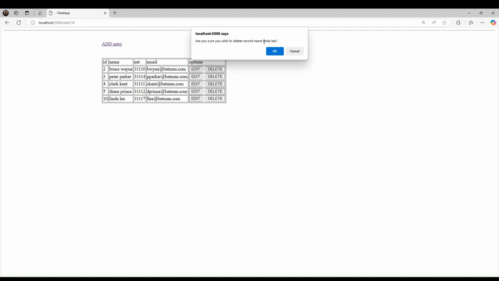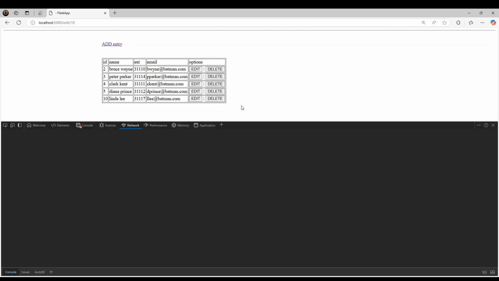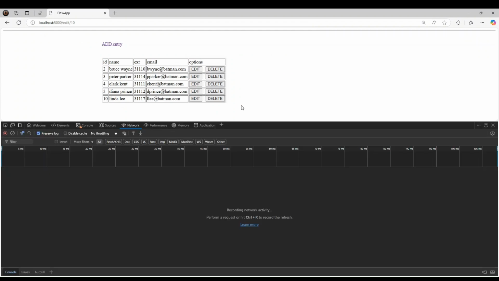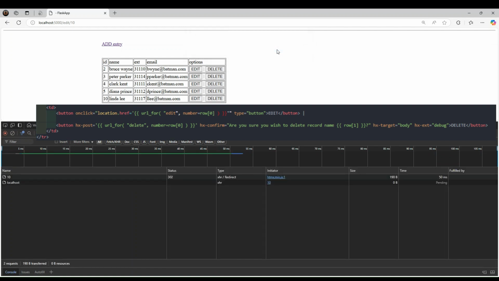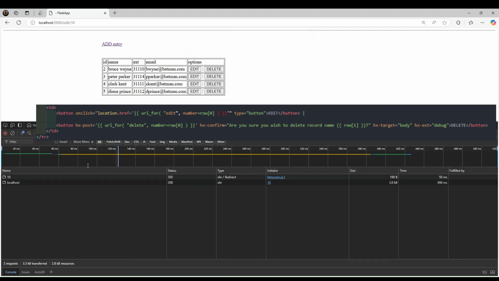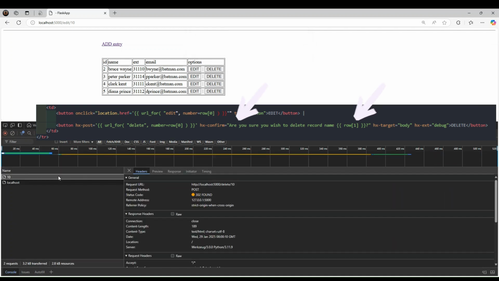The third and final feature is the delete action. Whenever the delete action button is clicked, a confirmation pop-up message window will be prompted with the respective username to let the user be aware of the correct record they are trying to remove. Bring up the browser developer tool to check the underlying HTTP transaction. Clicking the OK button means the user acknowledges this is the correct entry they would like to delete.